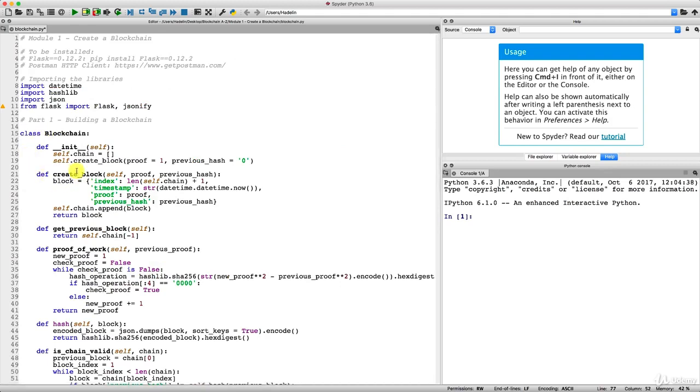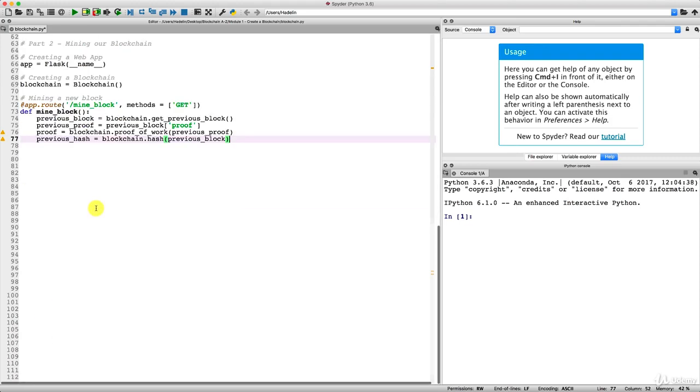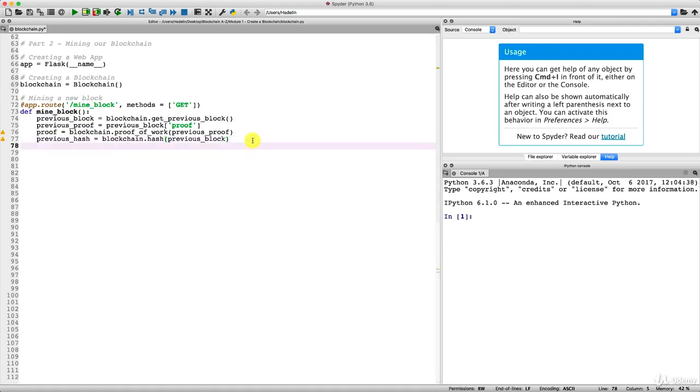Now we can call the createBlock function to append this new block that was just mined by the miner to our blockchain. So let's call our createBlock method, but since it is a method, we need to call it from our blockchain object. And from this blockchain object, we call our createBlock method, which takes as arguments the things we already collected, that is the proof and the previous hash.